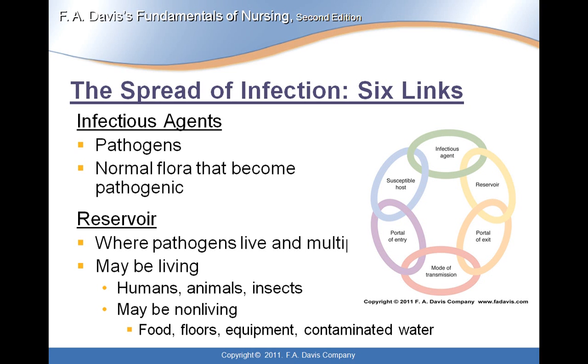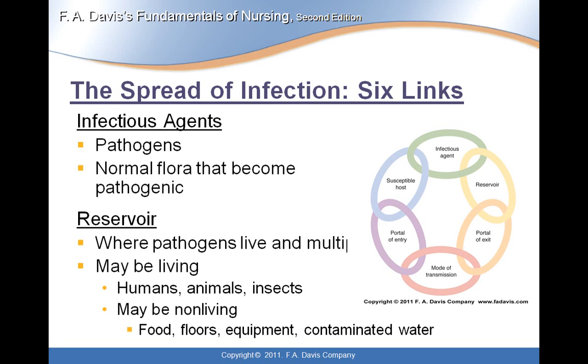Of course, humans can serve as a reservoir of infection, but also animals if an animal bites you, or insects. We've heard of insects carrying West Nile virus. So, the reservoir may be living or it may be non-living. Food that's allowed to sit out and that grows bacteria can serve as a reservoir. Also floors. When you're reading in your book, it talks about floors being the most contaminated part in a hospital.